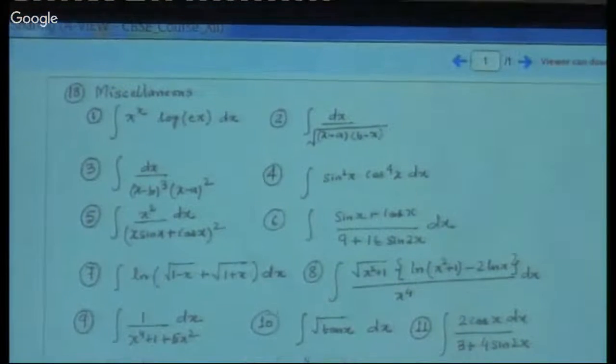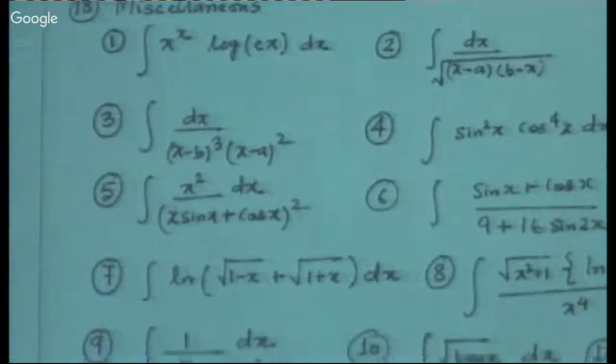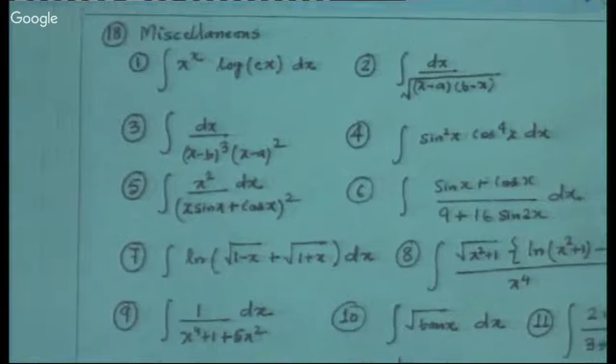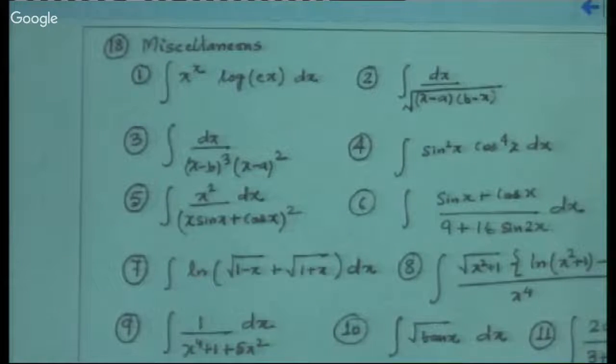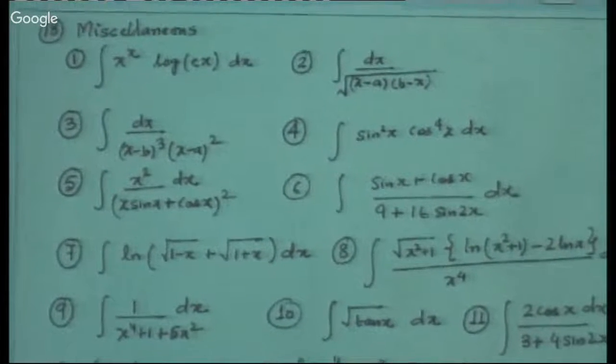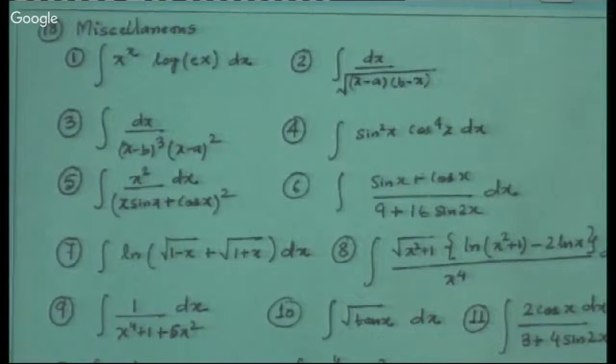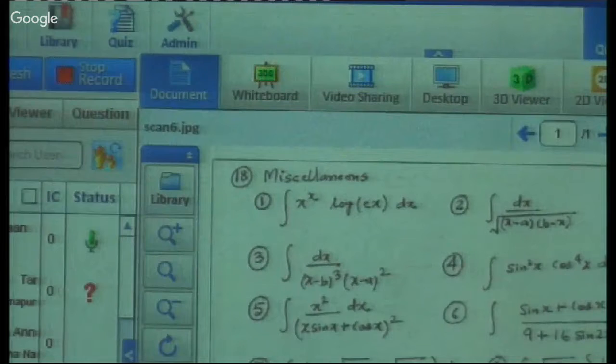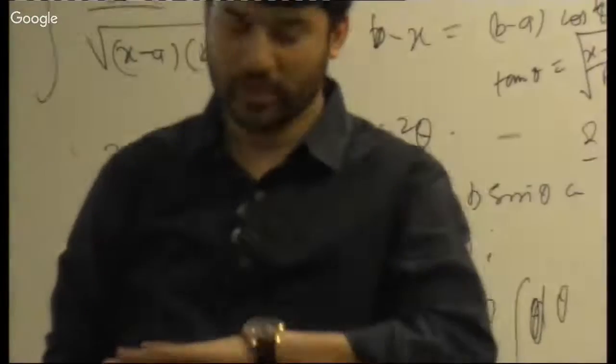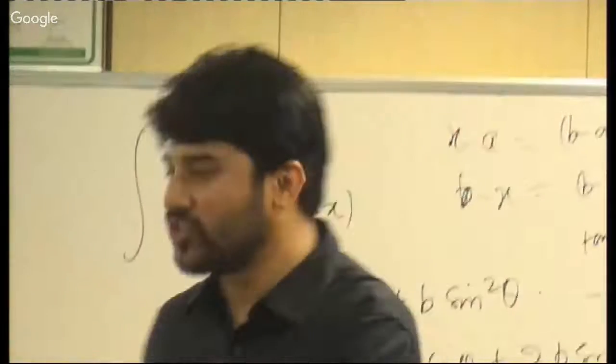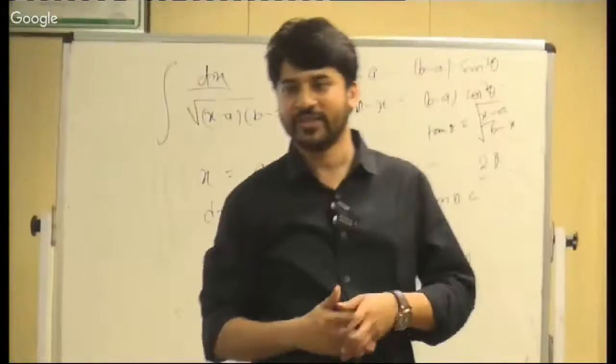Wait a minute, is there anything more important to talk about? Oh, there are. So maybe in the next class, before the definite integration part, we'll discuss some of it, because there are a few important things which I want to discuss in this miscellaneous section. So don't worry, but we have more or less finished up the indefinite part. Okay. So in the next class, we'll first discuss this sheet and then we'll go to definite integration. Okay. Thank you.